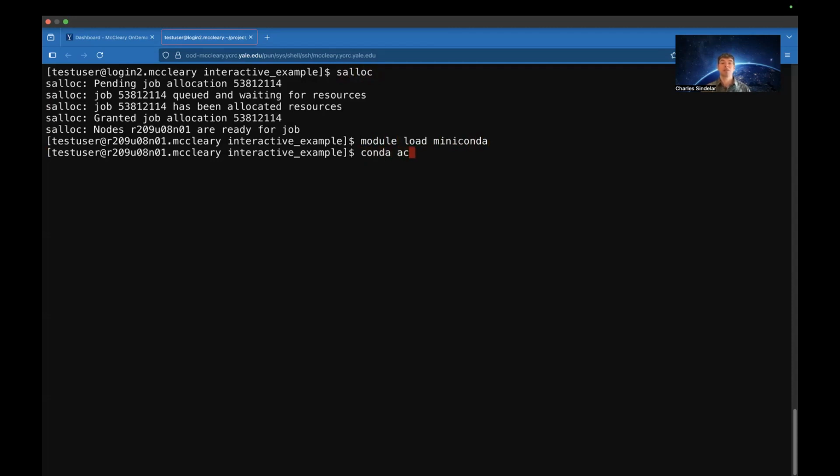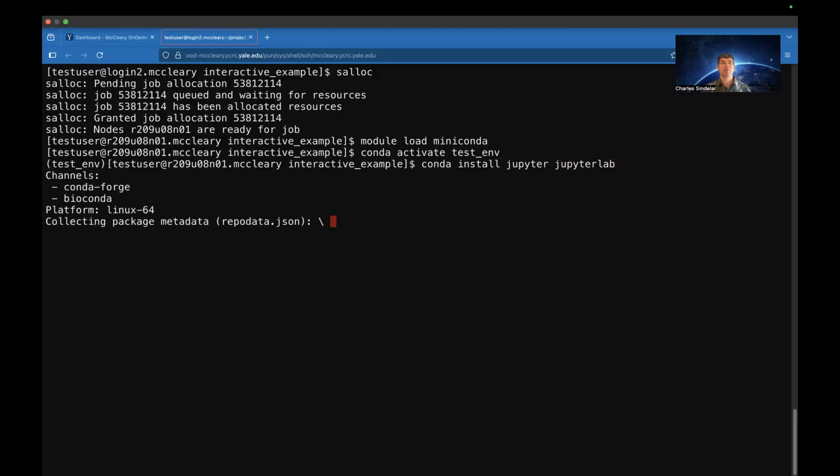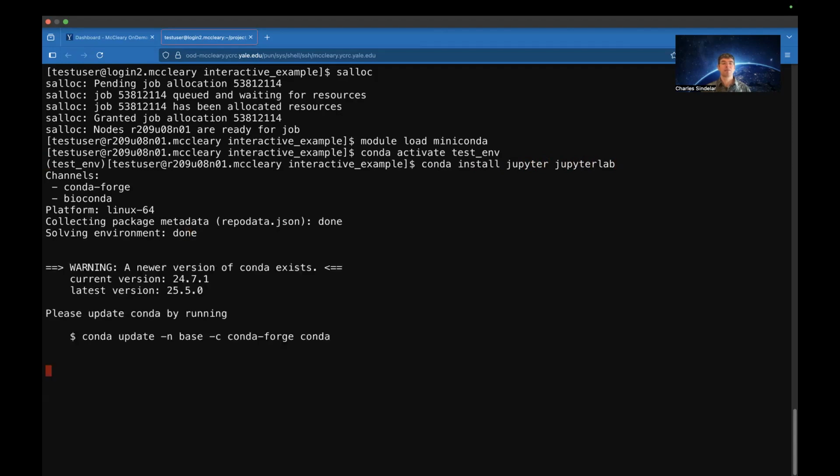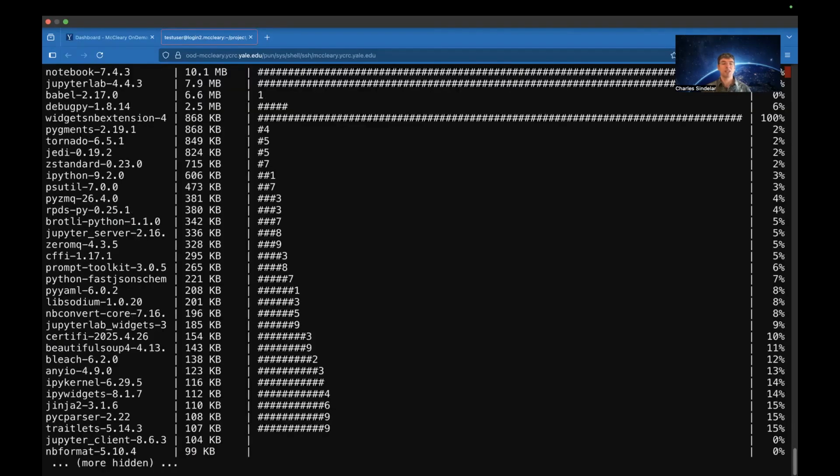So conda activate test env. Now we'd like to add Jupyter and Jupyter Lab to that environment. So here we go. So conda install Jupyter and Jupyter Lab. Yes, please.